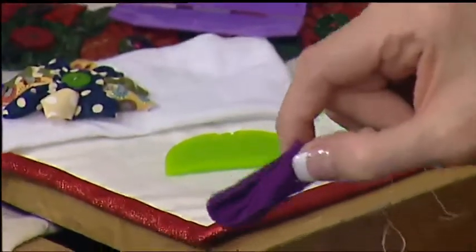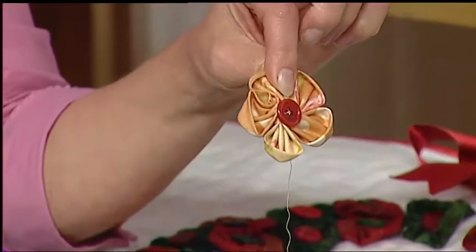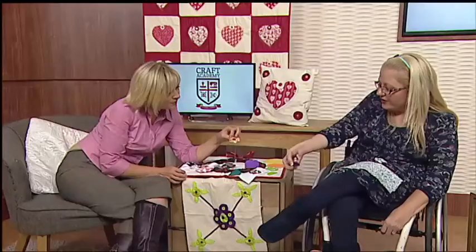You can have it this way, but equally, if I turn it over, it looks just as pretty that way. I really like those. It doesn't matter which way you do it. You could use ribbon, absolutely, it would look lovely as long as the ribbon is thick enough.